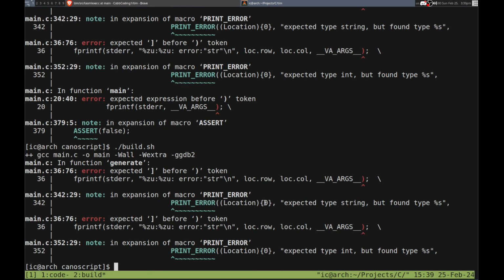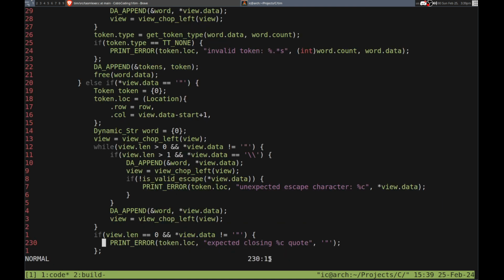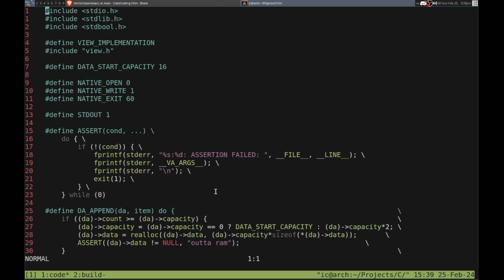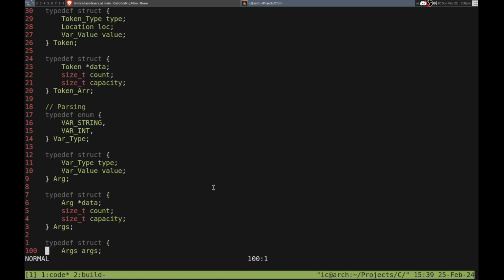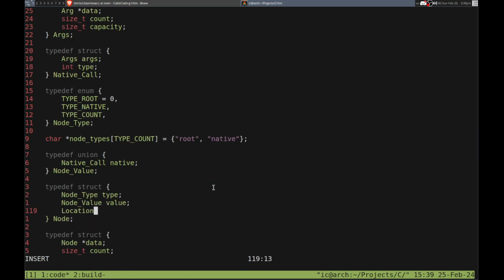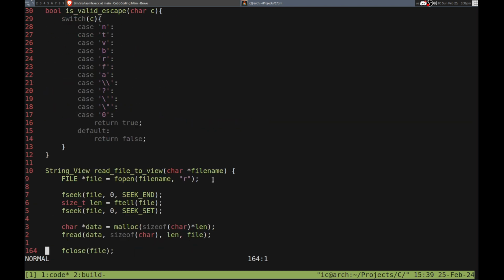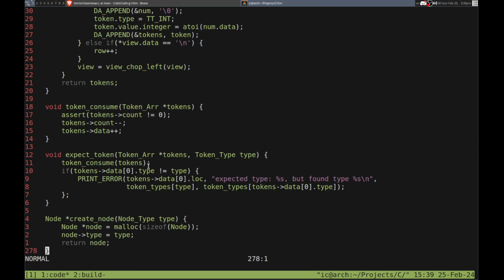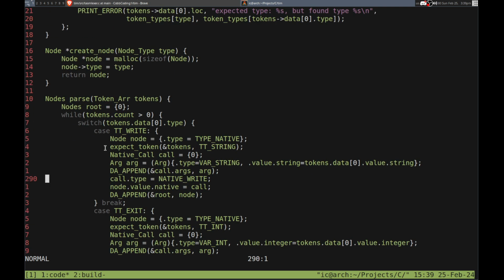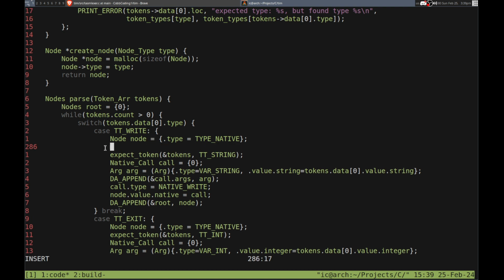So I don't know what the issue is with this. It might be the location actually. So let's include the token when we create the node, or include the location. Each node is gonna have a location, location lock. Right. And then when we create the node, let's set data equals data 0 dot lock.